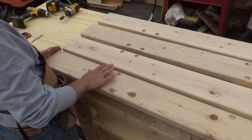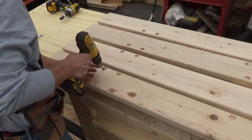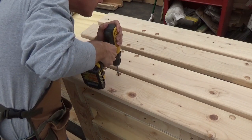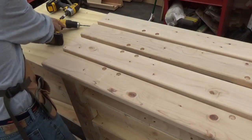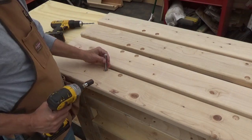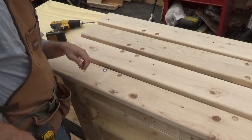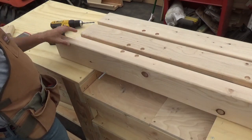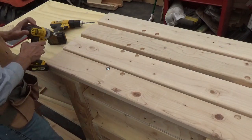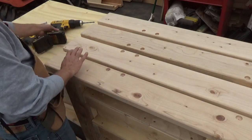Okay, now that the Forstner bits have been drilled, it's time for us to drill the pilot hole all the way through using a 1/4-inch drill bit. Moment of truth. Let's see if this works. There you go. This looks pretty good. This is the lag bolt that's going to be holding the bed rails in place and the support rails. Just going to go ahead, we're going to drill the rest of the holes using the 1/4-inch drill bit.